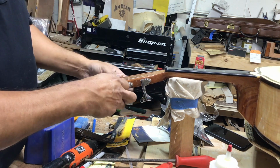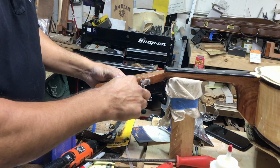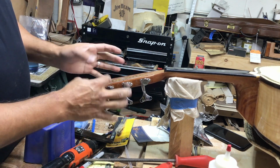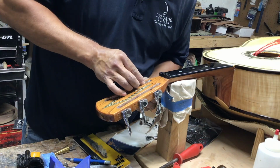It does add 3 ounces of weight, and I get it. If you think that's too much, then that's fine, but I think what you get in return is far better. It's going to tune a lot smoother. It's a sealed gear, no dust or anything's going to get in there. You don't have to worry about it needing the string to pull it. It's just going to be a lot easier to use.